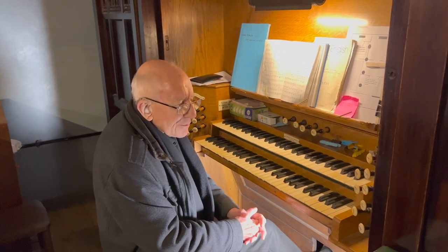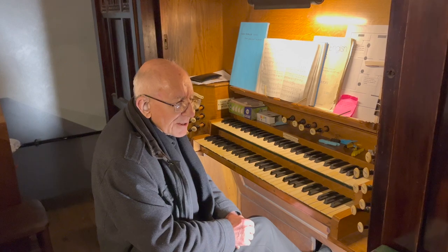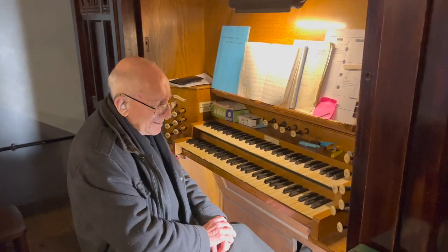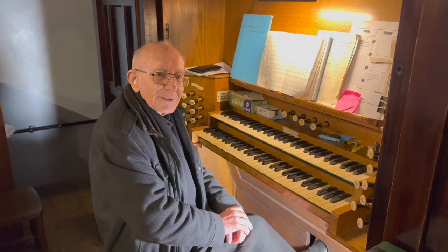Appreciate the fact that you've taken the time to come to St. Michael's and have a look at this instrument. Anyway, thanks for coming and having a look at our instrument.